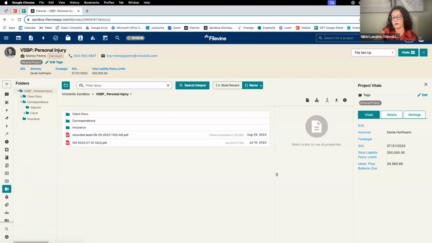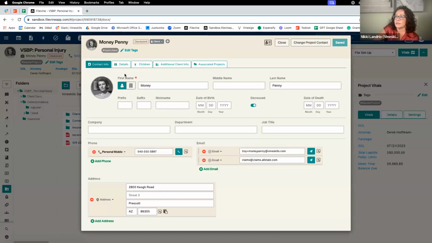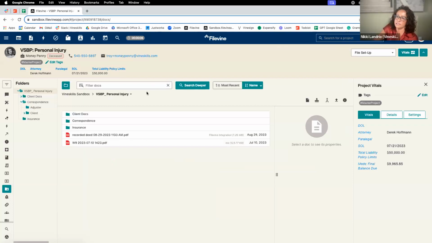I'm not sure how many Filevine admins are on the call today, but a part of the tag feature is that the Filevine admins with Tag Manager do control the creation of tags, editing, archiving, merging, or deleting tags. All users can add a tag to a project or even a contact, which I didn't show you. So you can add tags right here in contacts. So all users can add tags, but the management of those tags is actually limited to the Filevine admin responsible.